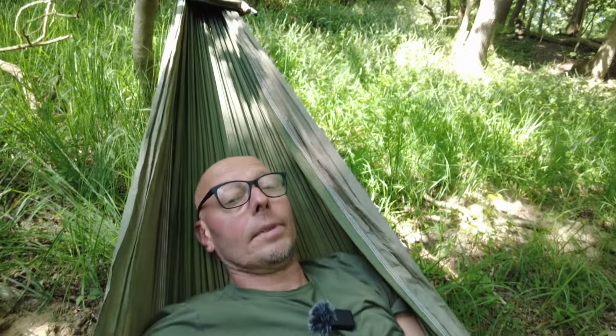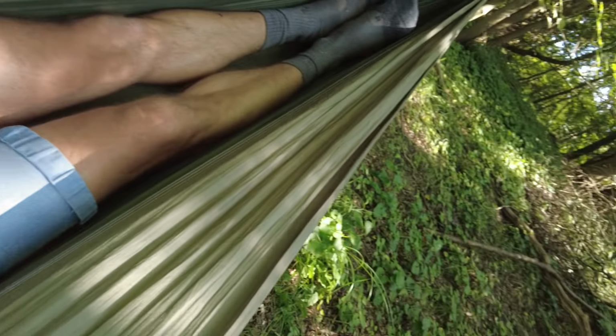Okay, how to lay in a hammock. Most people, when you start hammock camping, just step in and lay in like this. Look, just legs there in the middle and your head on the other side. But then you lay like a banana. And if you lay like a banana, your feet are in the air and you will have to pee more in the middle of the night.